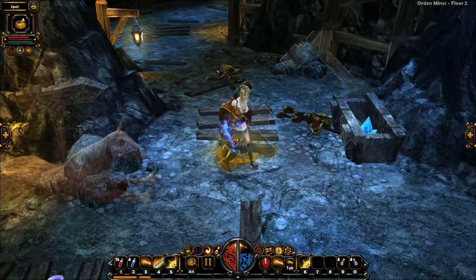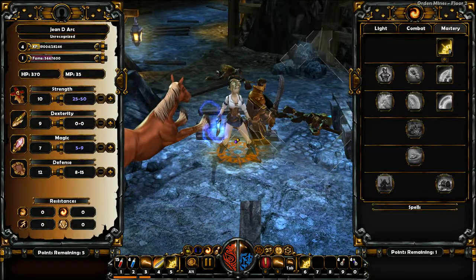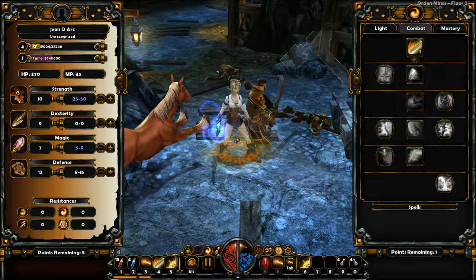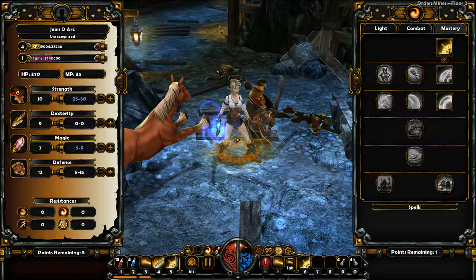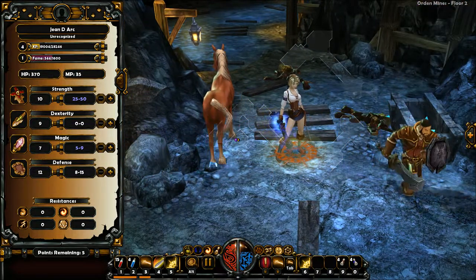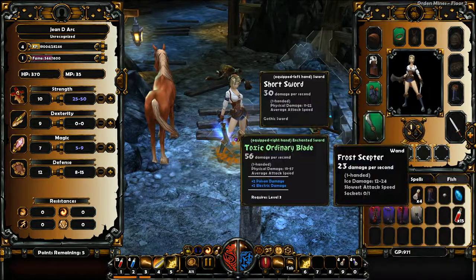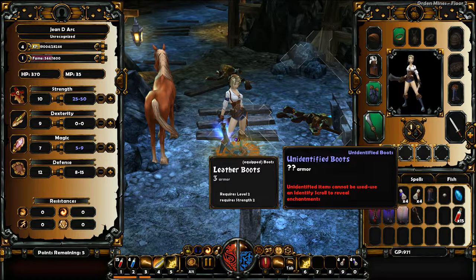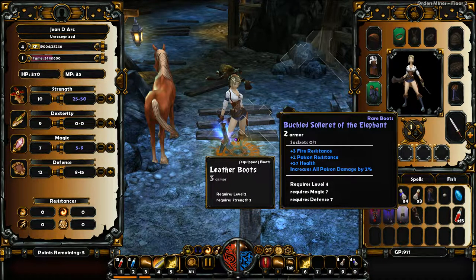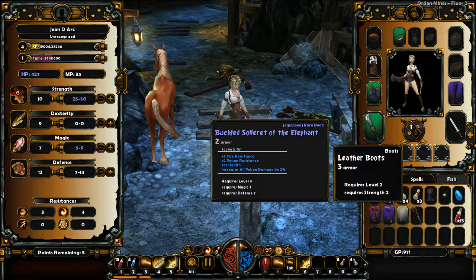To go back, check the skills. Okay, we'll wait with that one. Inventory. Identified boots. 2 armor, plus 5, 3 fire resistance, plus 2 poison resistance, plus 37, 57 health. Certainly better than the one we had.